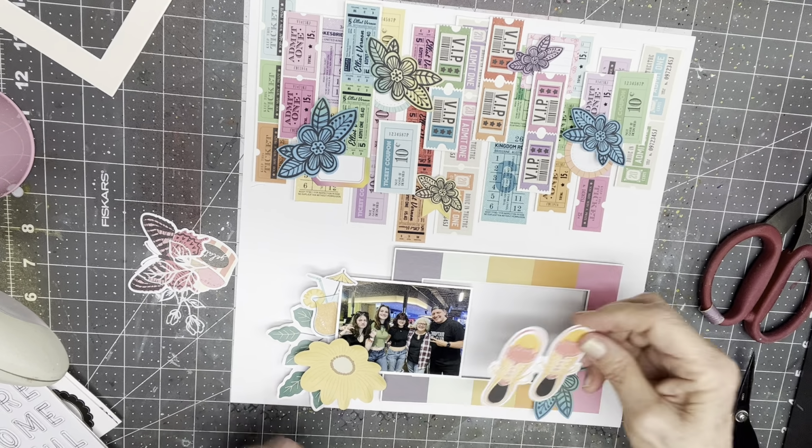Okay, so there's my title. I want to see if there is a black and white butterfly here that I really love. And I thought it would work nicely. But let me put the title first, because the title is black and white. It's going to go across the frame there. And I need to make sure that the butterfly doesn't encroach on that. Let me just kind of stick it down right there, and let's go get the title.